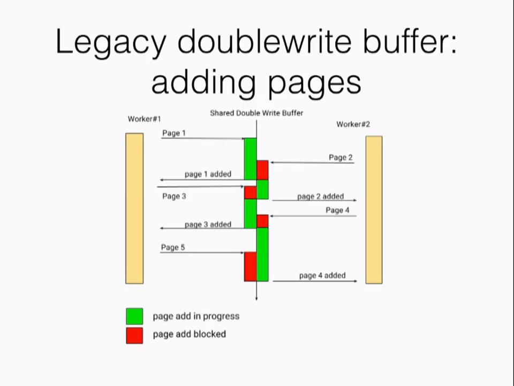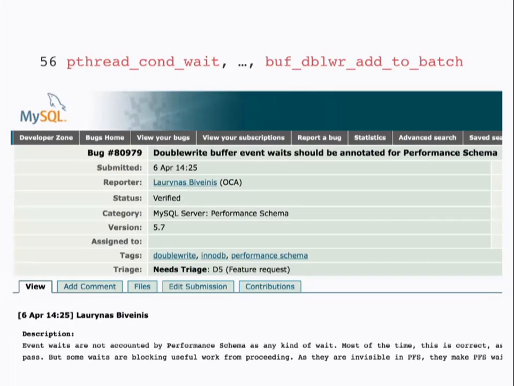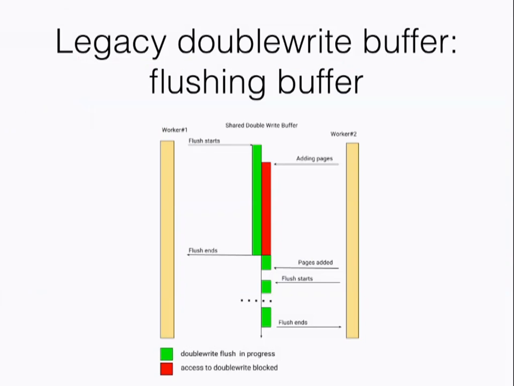But then we also checked PMP again, not only performance schema. So performance schema is helpful, but not completely. And what we see here again is that there is some sort of wait related to doublewrite, DBL-RW, not related to the single page flushing that we removed. And it's, again, not visible in performance schema. Same bug. What does this wait protect? What are the threads waiting for? It turns out that they are waiting for the full doublewrite buffer to be flushed to disk. A full doublewrite buffer is 120 data pages. So you have to wait for that I/O to complete and fsync to complete. That's what you wait for. It turns out that it's a pretty long operation in terms of server time.